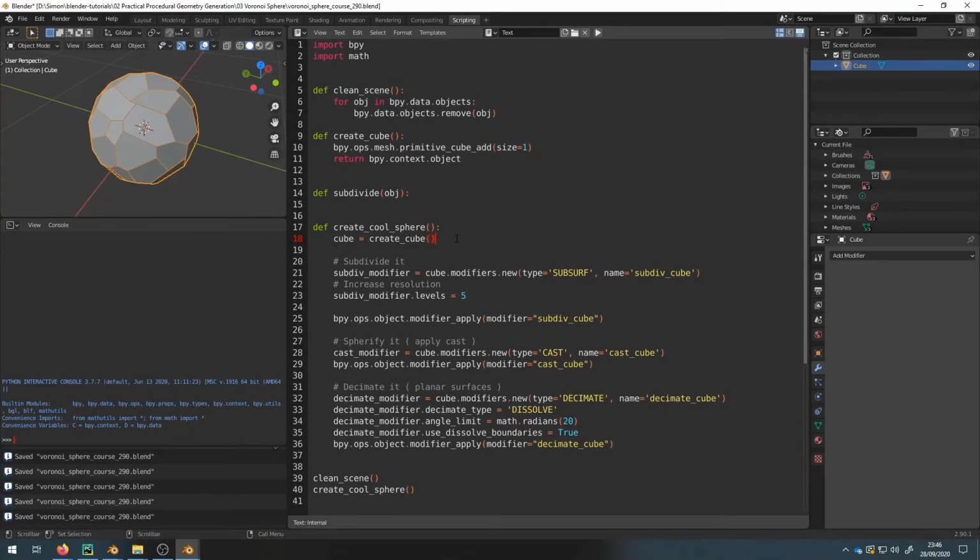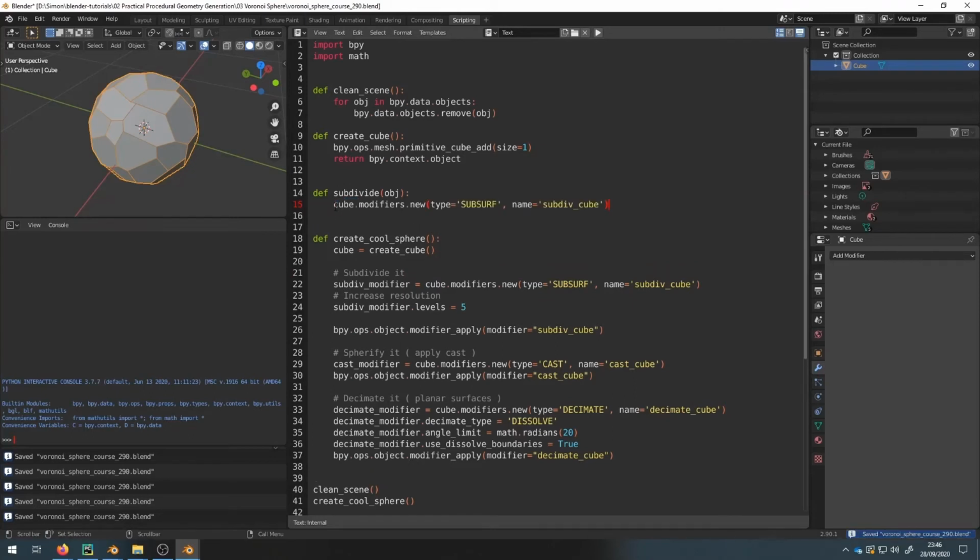So if I were to create a loop or create something else inside of the function, I will always be able to use the cube variable because it is accessible within the function. But if I were to try to access cube here, if I were to just copy this whole line, this is not going to work because cube is not accessible in the subdivide function.